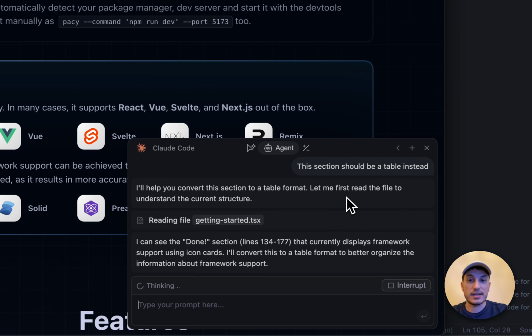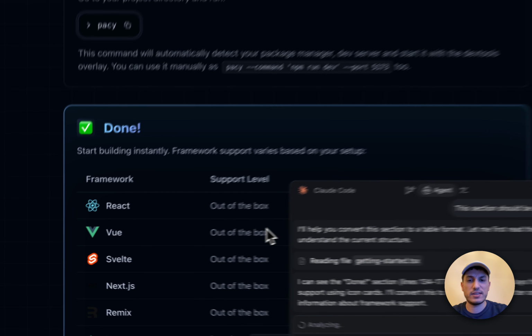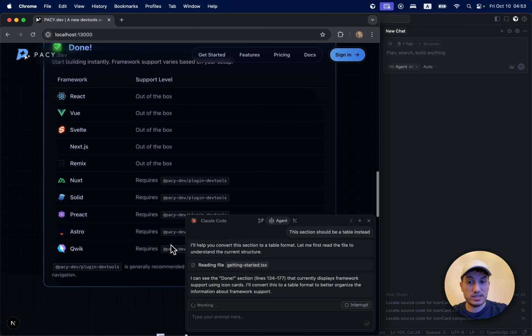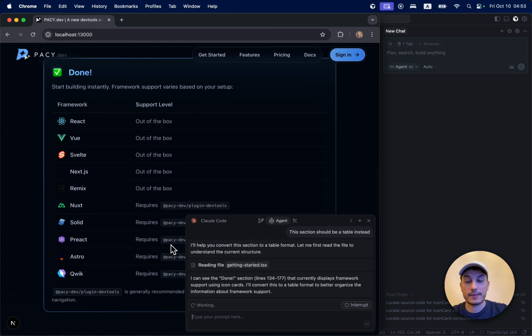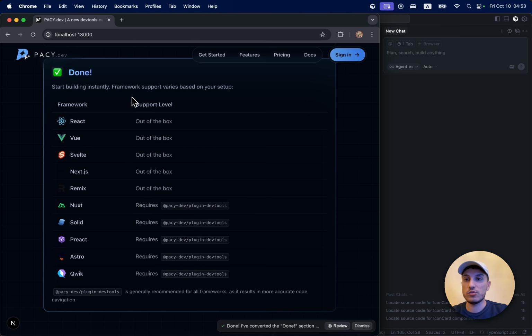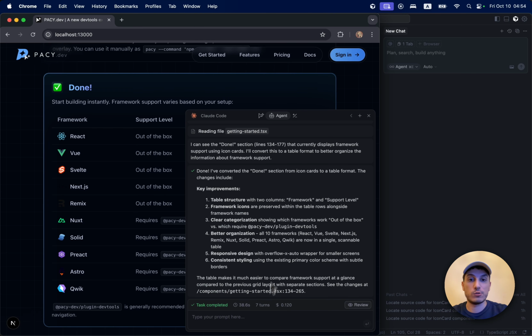As you can see, it identified the part we sent as the Done section, which is correct, and now it's doing things. Okay, it achieved it perfectly. And it gave us this report. One thing you should know about the agent window is when you click away, you can see the generation easily without needing to move it elsewhere. When you click back, you'll see it open nicely.